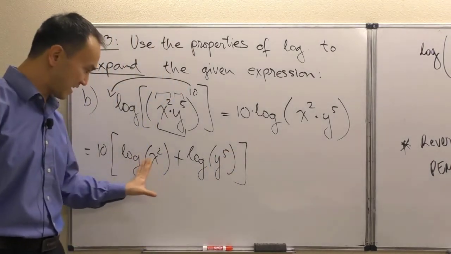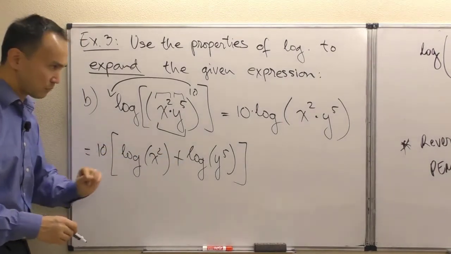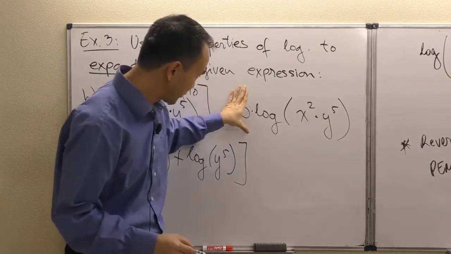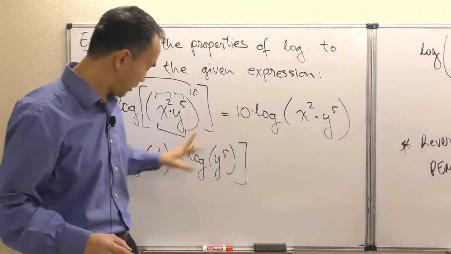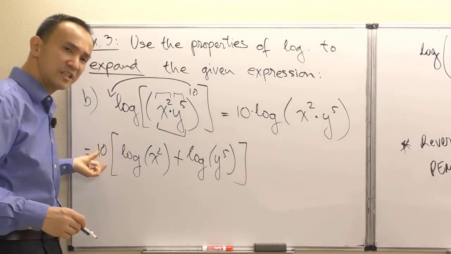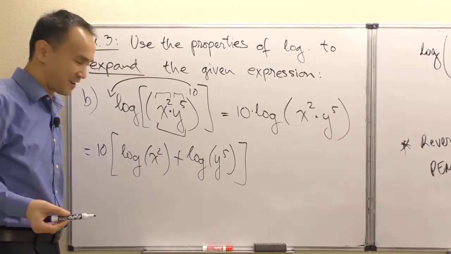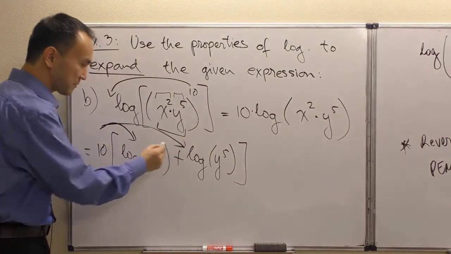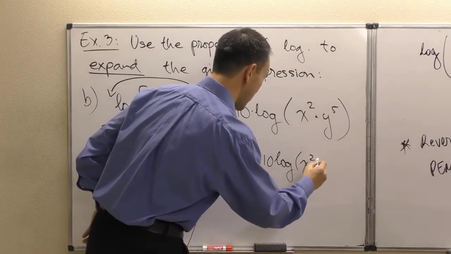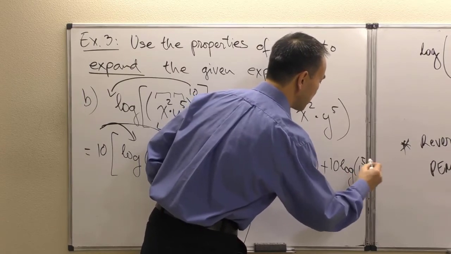That's how I see it. Now at least I have two terms. And now the 10 here is a common factor for each one of these two terms, because it was the whole coefficient 10 multiplied with the entire thing here. And just aside from that 10, the log itself has been broken into two separate terms. So the 10 has to be a common factor for both of these. So now we can distribute the 10 in there. That's making it 10 logarithm base 10 of x squared plus 10 times logarithm base 10 of y to the 5th power.